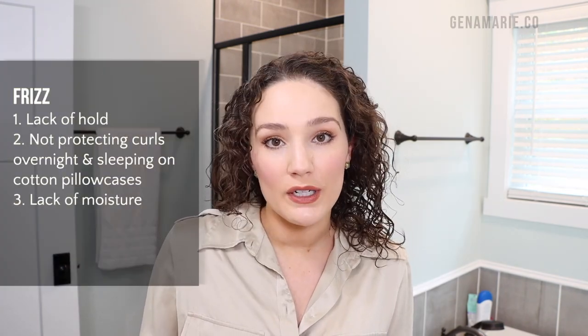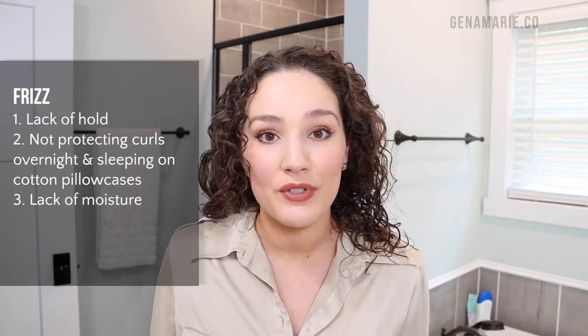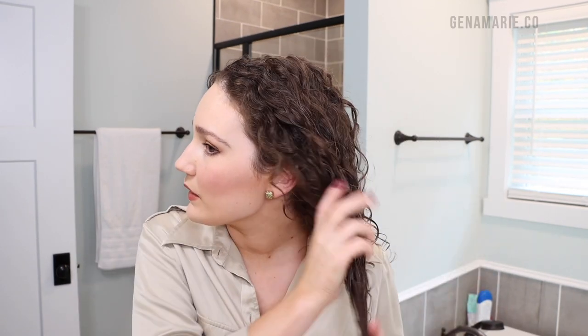One of the next common causes of frizz on next day hair is just dryness or lack of moisture. I usually use both a curl cream and a gel on wash day to ensure I'm moisturizing my curls and then sealing it in with the gel. If you need to add back some moisture, go in with more leave-in conditioner, but dilute it with some water because you don't want to weigh your hair down. The only way to re-moisturize your hair is by adding water and then a leave-in or curl cream — but that will make your hair very soft. So if your hair doesn't have enough hold, skip adding any leave-in or curl cream on your refresh days.